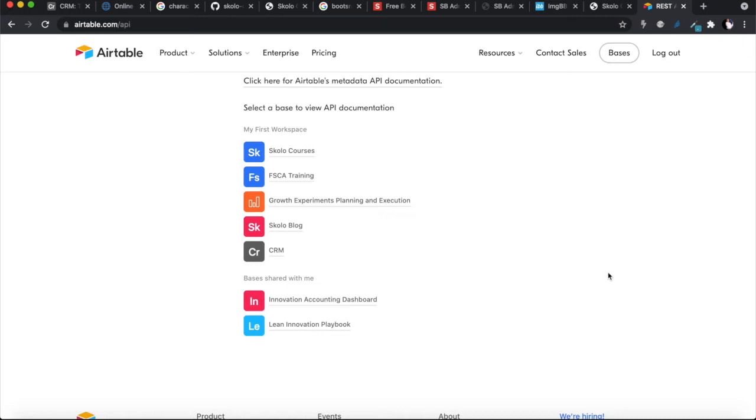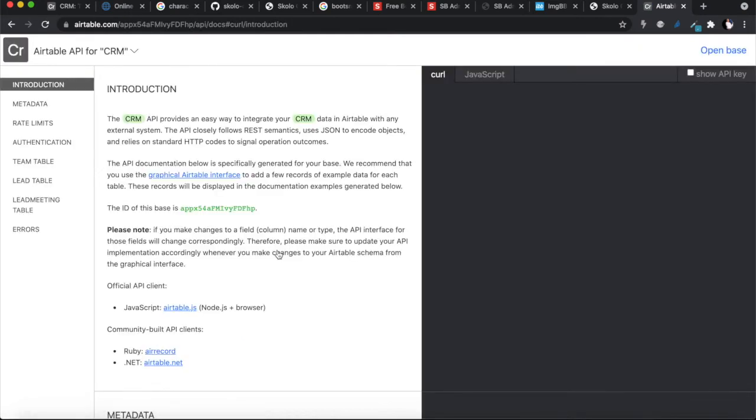So you have to specify to the API what table you want to be connecting with, and then it will assist you by providing custom code for tying into that Airtable API. So I'm going to click my CRM table, and as soon as you click it, you'll see it's very specific. It can already read off your CRM Airtable base.